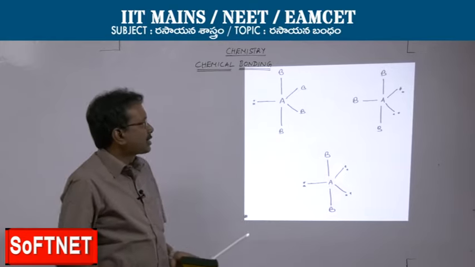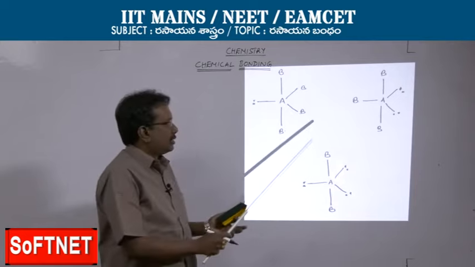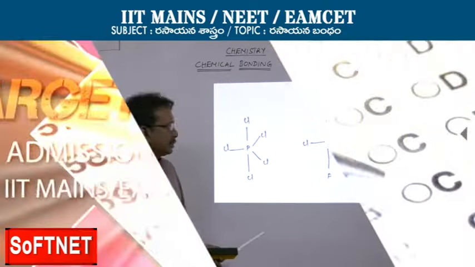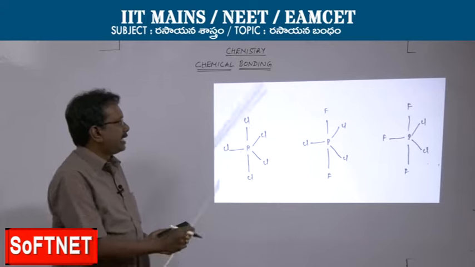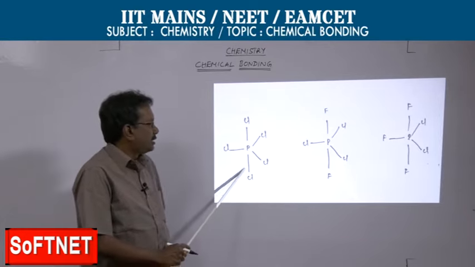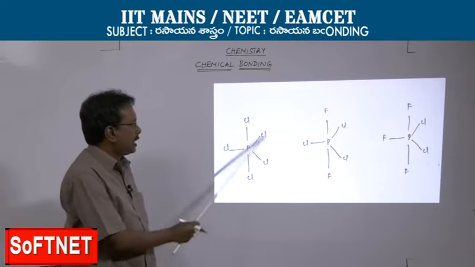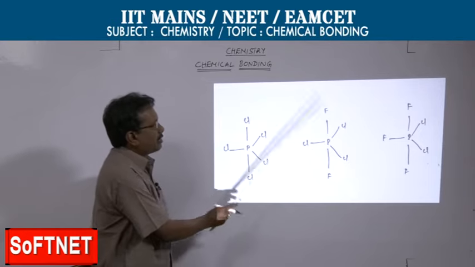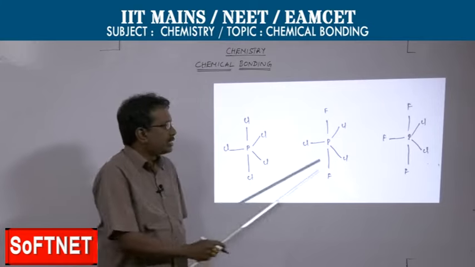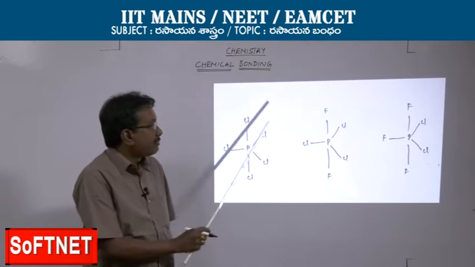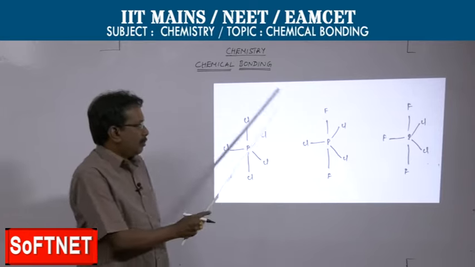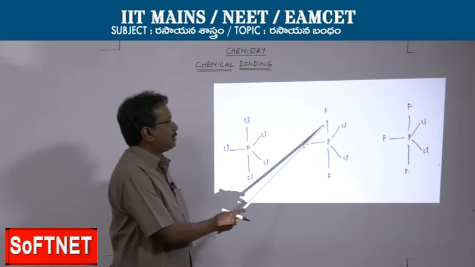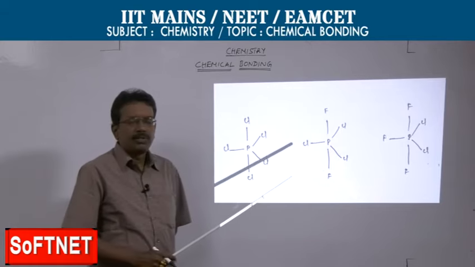So in this trigonal bipyramidal structure, to get minimum repulsions, the first conclusion is the lone pairs we have to accommodate in the equatorial position. Next, if you observe these 3 examples, this is perfectly 5 equivalent bonds are available. So here no problem, all 5 chlorines are available. But in the second structure, different atoms are available, fluorine as well as chlorine. So in this trigonal bipyramidal structure, if you have different types of atoms, then the most electronegative atom we always have to accommodate in the axial position.